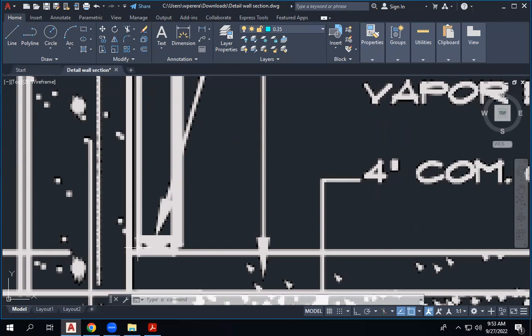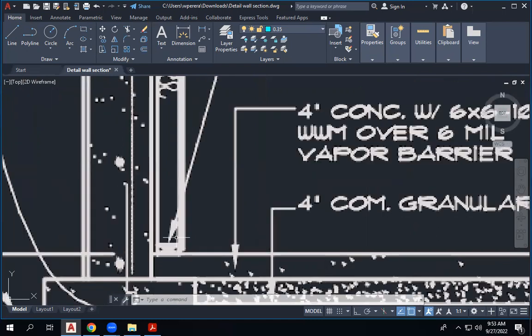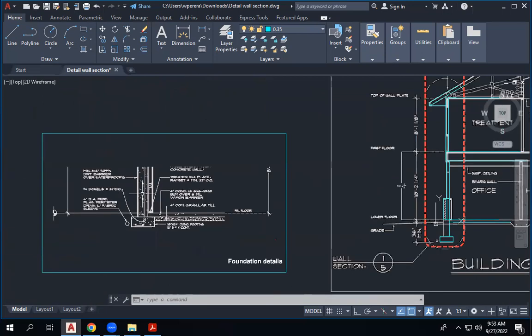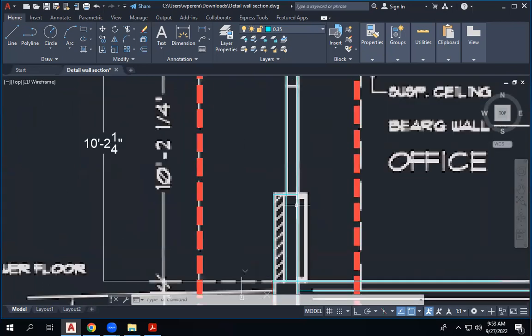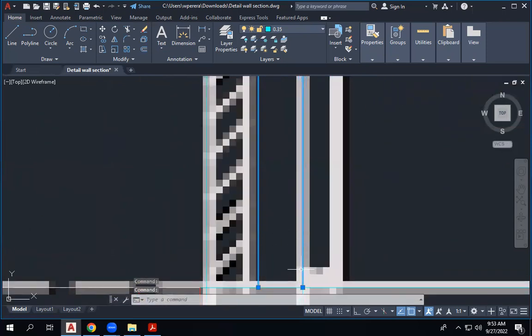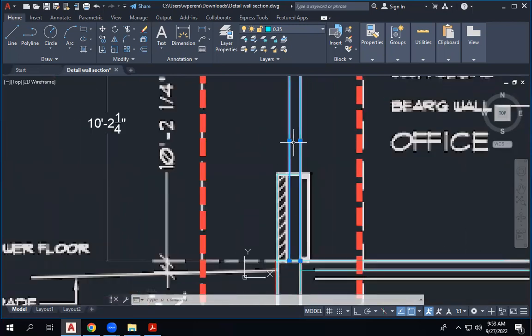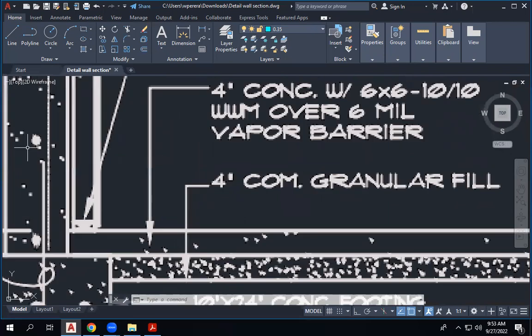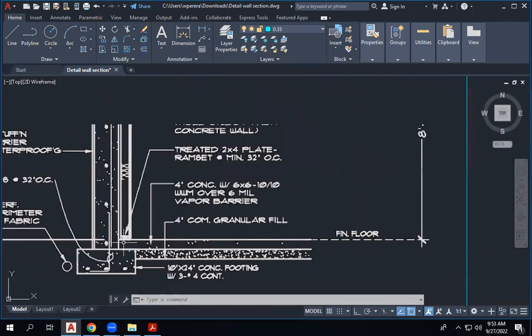But what you can do is you just forget about this one also, because this is showing just connecting with the concrete wall. So you can use this one as the wall as it is, and we will try to draw the detail inside the wall. That's also possible. If you think this is a concrete wall, you can go with this detail, offset this one, and have same as this one.